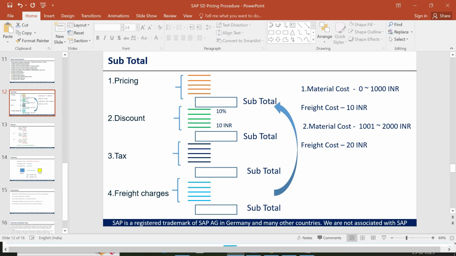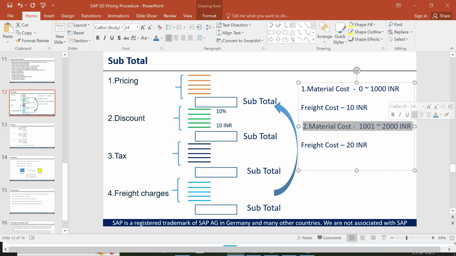For example, if the material cost is from 0 to 1000 INR, the freight cost is 10 rupees, and if the material cost is 1000 to 2000 INR, then the freight cost will be 20 INR. If I give a 10 percent discount for this material of 1000 to 2000 INR, then the material cost will be reduced.